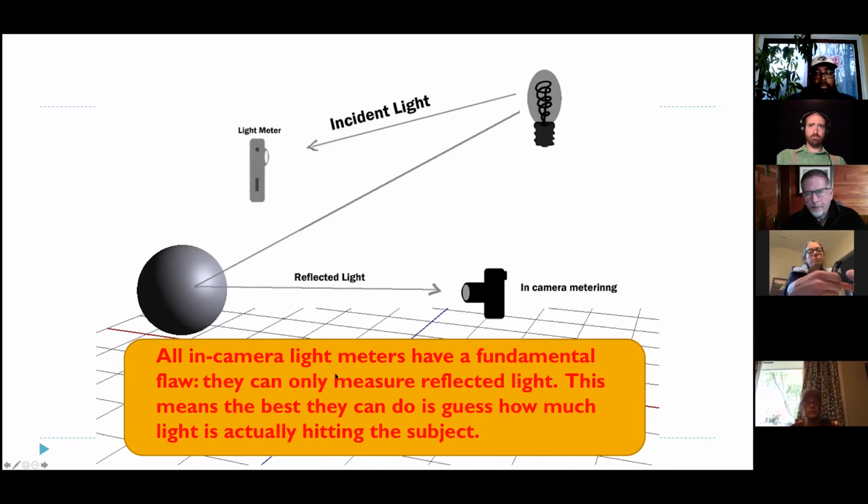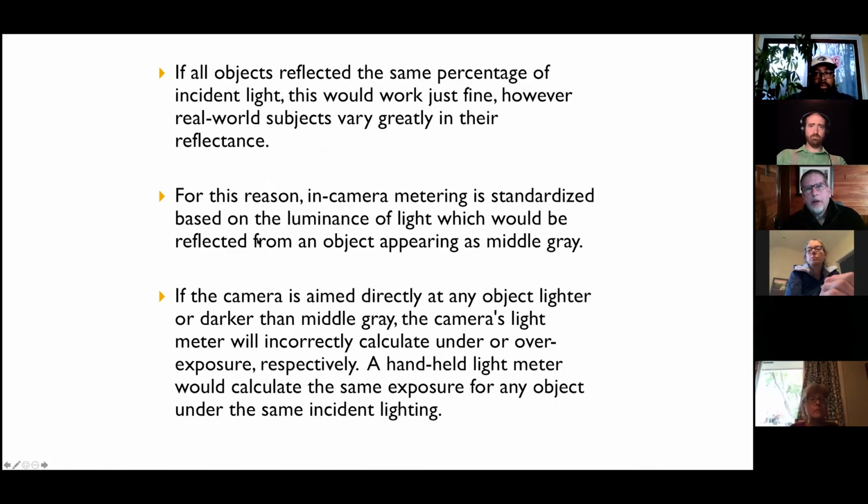So, they measure reflective light, and that's the biggest flaw with all in-camera light meters. And the bigger problem is that objects reflect a different percentage of light. Is it a piece of black velvet, or is it a black metal that has a metallic finish to it that's going to reflect light very, very effectively?